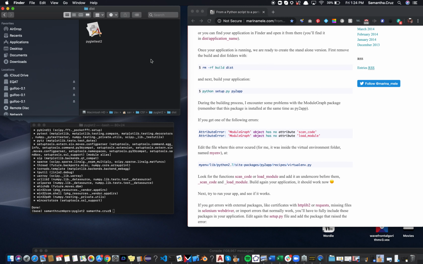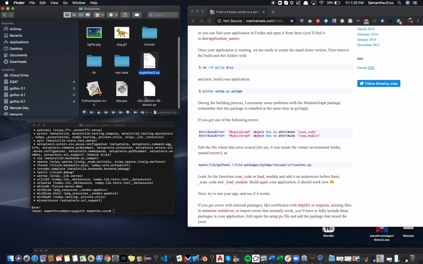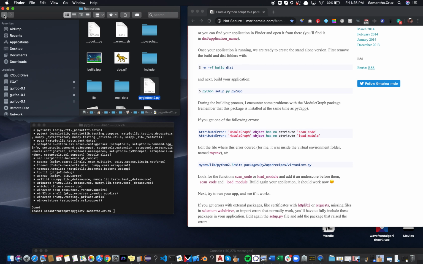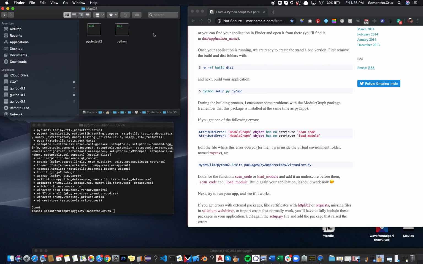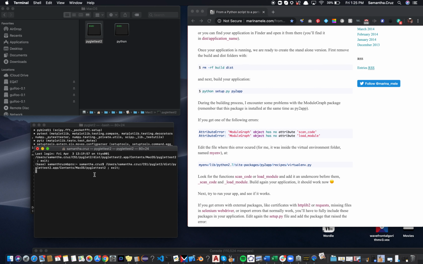And again, if there's an issue and it doesn't run properly, you can always go into that Show Package Contents. And in there, you'll see the Resources. So this has all of the image files. If there's an issue with the code, you can actually edit the code after the program is created, should you need to. And then if you go to MacOS, you can see the pyglet test2 file. When you open it from here, it will show you if there's an issue, what that issue was. And you can actually open it from there too.